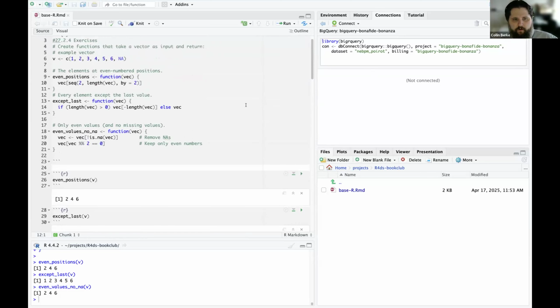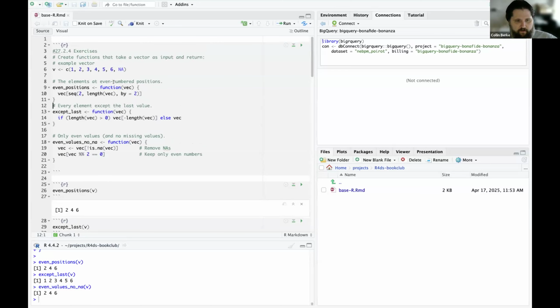But the only thing that tripped me up was the first one, where it was even numbered positions. You could use which and then the modulus if it's a numeric vector. But then I was like, wait, what if you have a character vector? I can give you the example that I had, something like this, where it's odd, even 100 times, and you want to pull the even positions.